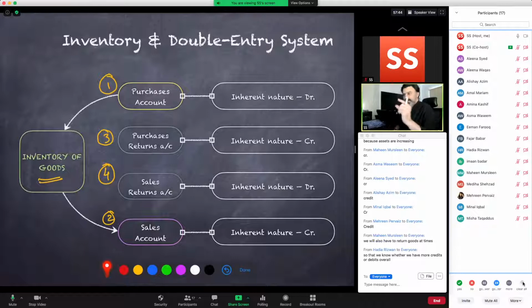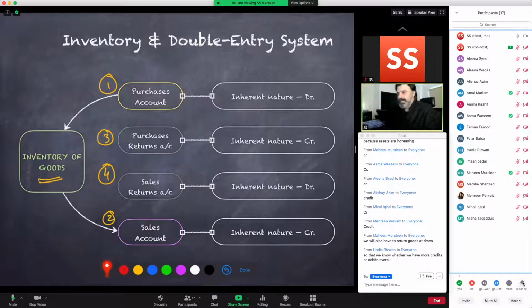And that profit is the reason why we have such details which are only applicable to this one asset, and why we don't have this sort of breakdown of accounts for any other non-current asset, because this particular asset is responsible for generating profits. And the profits require detailed calculations, and that is why we have all of these accounts maintained separately. So we understand the reason why the inventory asset has four accounts in the ledger, whereas all the other non-current assets that we are familiar with are represented by just one account in the ledger. Inventory will be represented by four accounts.